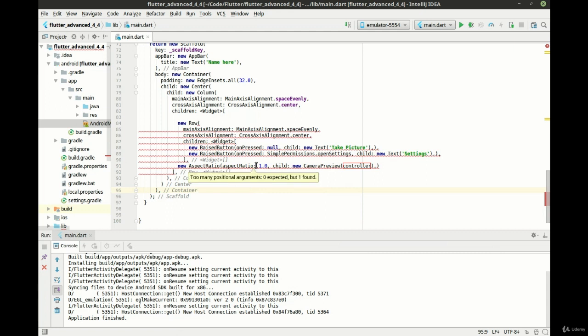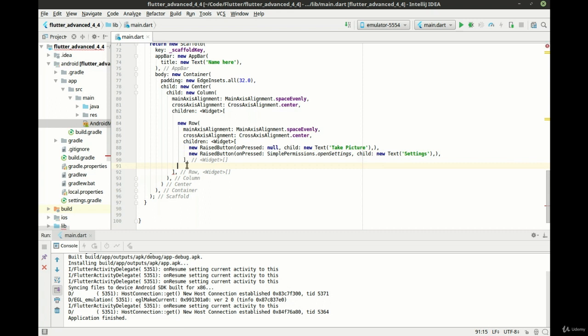What is this thing complaining about? Too many positions found. I think I put this in the wrong spot here. There we go.